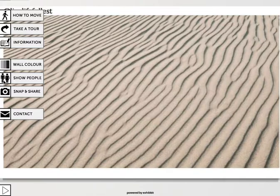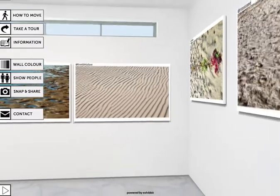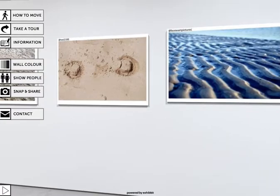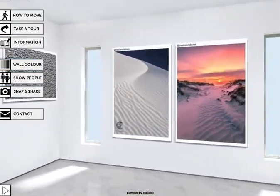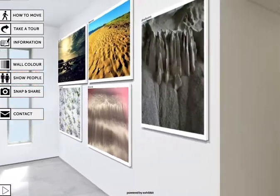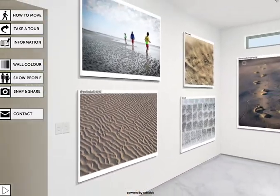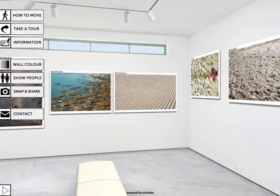I think I got them all — I hope so, I hope I didn't miss any. Perhaps we should back out a little bit just to make sure. Did we see them all? I believe so. So that's it for this edition. I hope you enjoyed our visit to this particular gallery. I will be announcing very, very shortly the theme of the next gallery. Enjoy it — we have a very nice gallery to add to our collection. Just signing off, it's the old dog Kusny here and I look forward to seeing you next time. Bye for now.